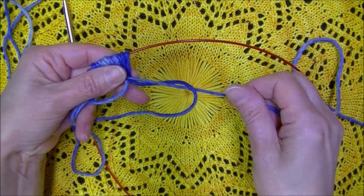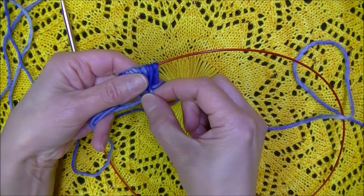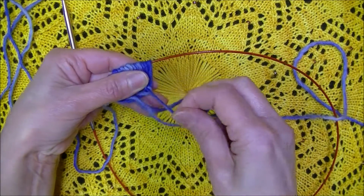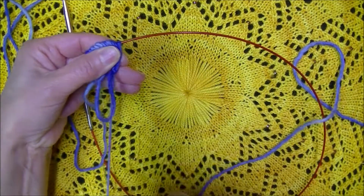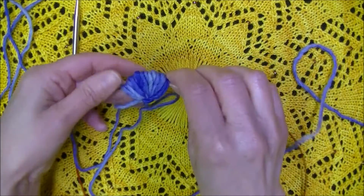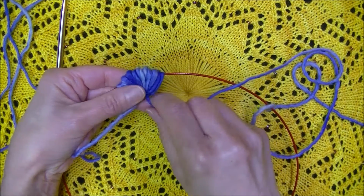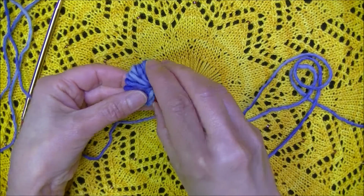That's okay. Once you have it pretty tight in here, then pull on the right hand side of it or the right edge until the other loop is pretty tight, like this. And then continue pulling on the tail to tighten the other side of it. So here we are. We have that big hole that we created to cast on through is all tight and secure. Then we split our stitches in half.